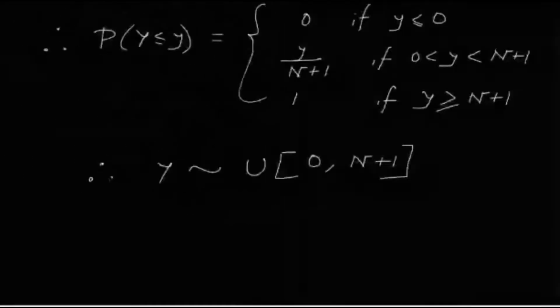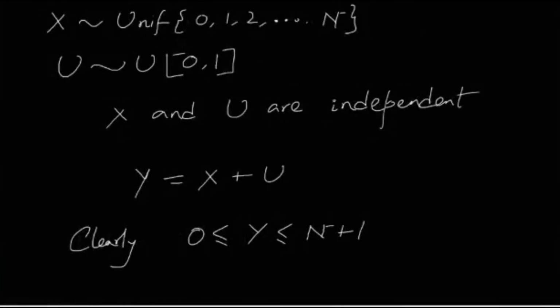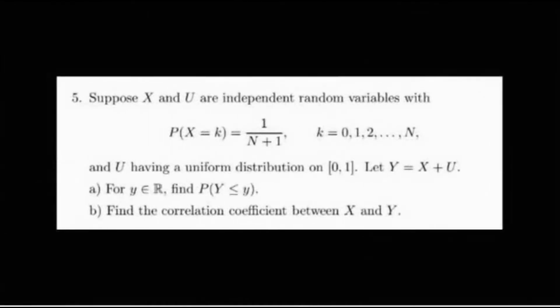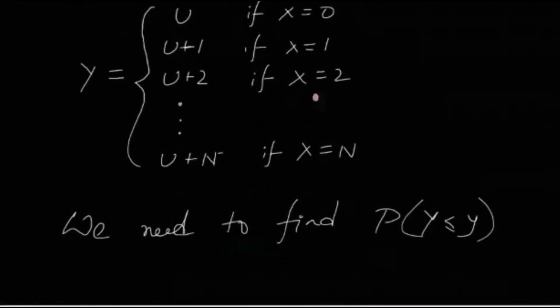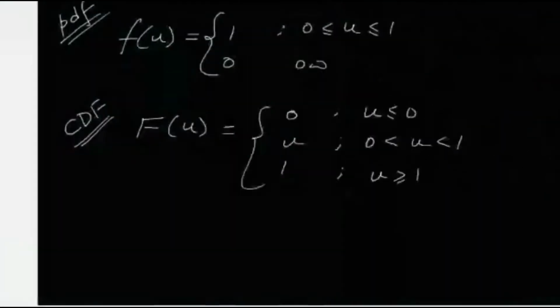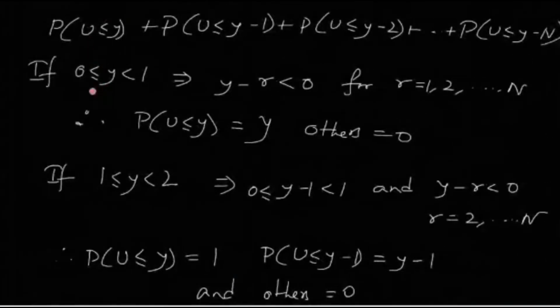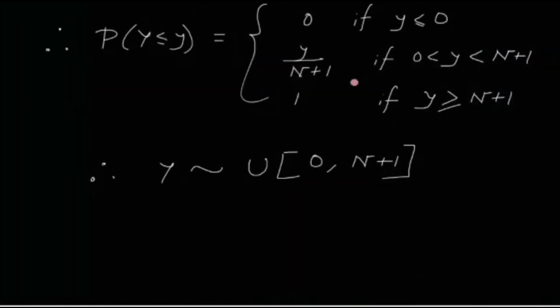So this is a subjective question, obviously. As you can see, there are no options. So you have the solution right now. It's very easy. The only thing you have to do is this piecewise breaking down of the random variables. The important part is breaking down the Y's. You have to take the case-wise approach to see the pattern, and once you have seen the pattern, you can do a general case, and you can clearly understand what's happening: the entire sum becomes y, and so the CDF just becomes like this.